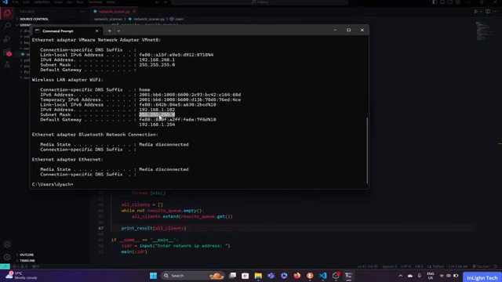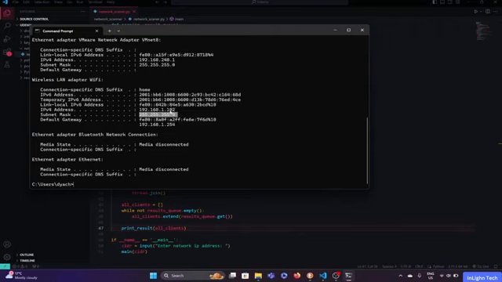If you have 255.255.255.0, that means you can just take your three numbers here, so 192, 168, and 1.0, and then your mask will be 24.